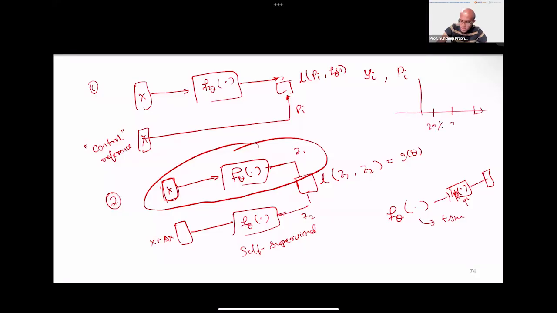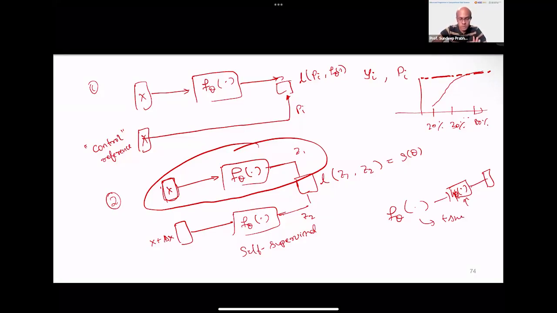So if you look at any method, suppose this is my labeled data. So 20% labeled, 30% labeled, and then 80% labeled. If you look at any supervised model, the accuracy would go something like this. As more labeled data increases, the accuracy increases. But these two methods that I mentioned will be something like this. For any labeled regime, you would like to have a performance that is more or less robust. So these are typical approaches that are available now to handle your situation.